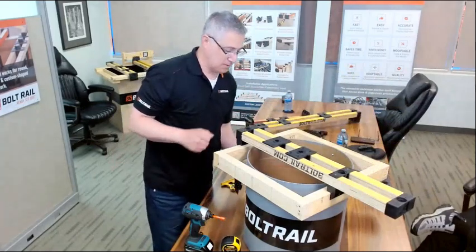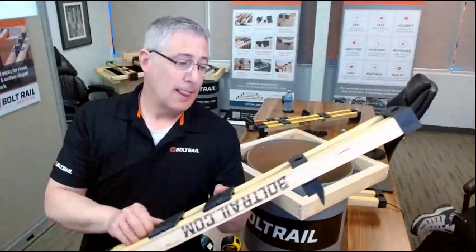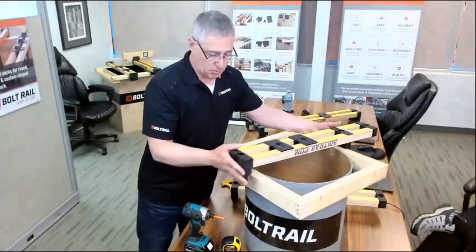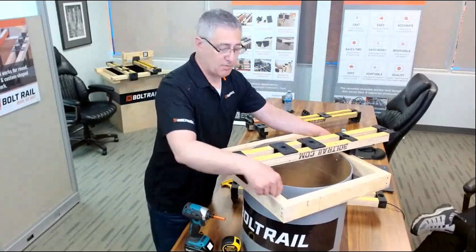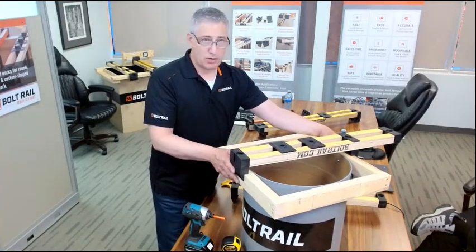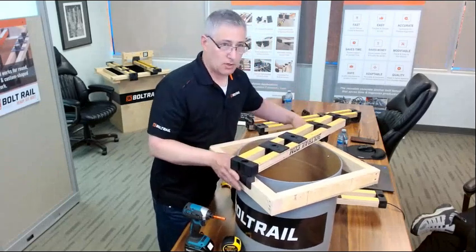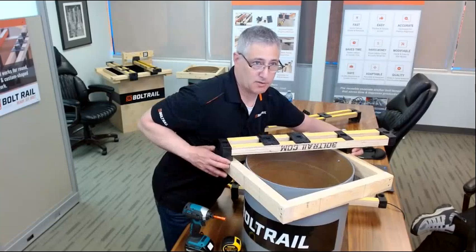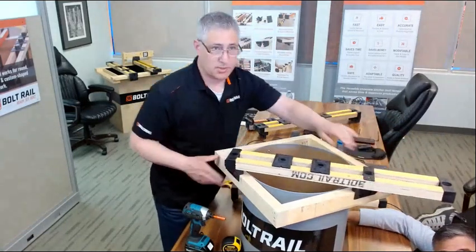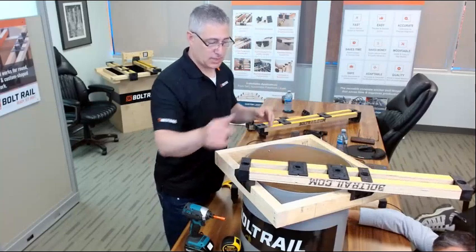I want to show you a couple of things here about the flexibility of this tool. You can see the supports there. These supports rotate. Between that rotation and the ability of this end to rotate and adjust out, this gives me infinite flexibility to position the BoltRail on my forms. It doesn't matter if my form is square or aligned with project grid lines or not. It can be skewed, out of square, or a funky architectural shape. BoltRail has the ability to get into any orientation on the form. It's sliding a bit on the table, but you get the idea, including getting my anchor bolts even on 2 adjoining edges of the form. You can see how flexible the system is in getting it aligned in the correct position.